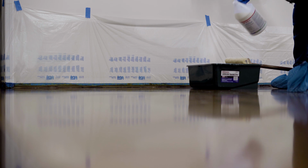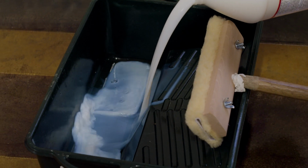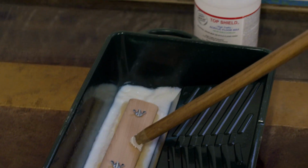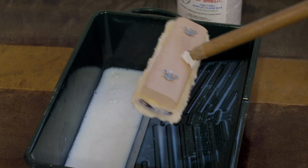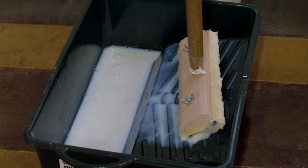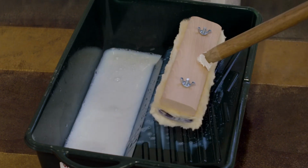What you'll do is you will pour the wax into a paint pan. You then dip the lamb's wool applicator into the wax and you rake the excess wax out of the lamb's wool applicator so it spills back into the paint pan, and then you apply it on the floor.